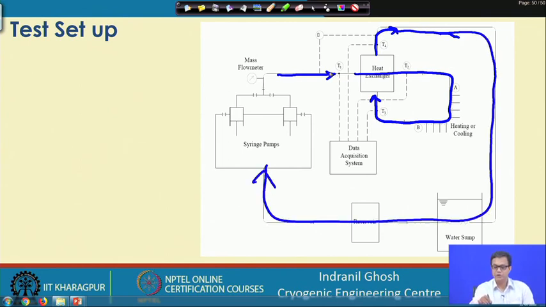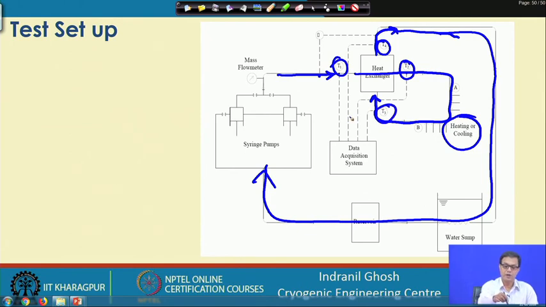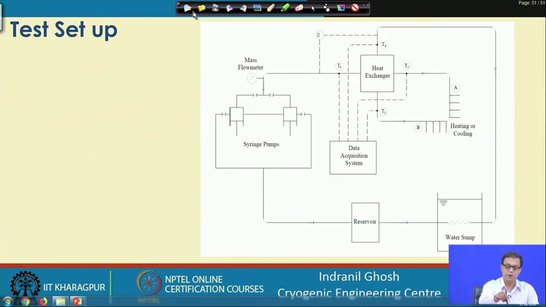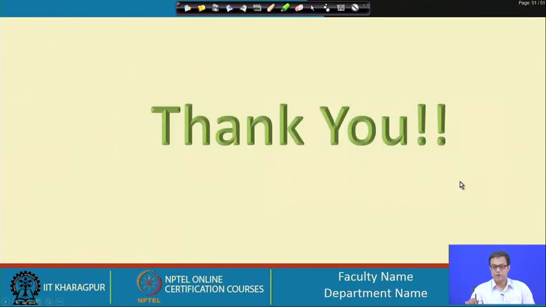So, this is the cold fluid and this is the hot fluid exchanging heat with each other. Here we are putting in heat, and from measurement of all these temperatures we would be able to calculate the overall efficiency of this heat exchanger. So, this is about the test setup of the heat exchanger.